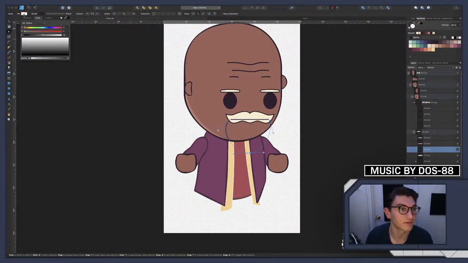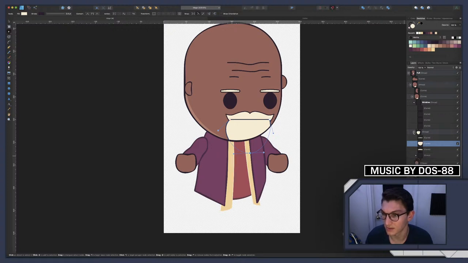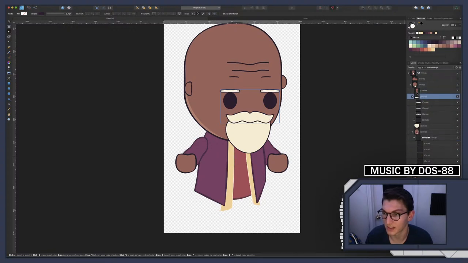Let's fill that. Literally anything but white will do. Oh, I don't want this to be. Well, first off, let's do that, and then this cannot be inside the curve anymore. Put that here. Realistically, this doesn't need to be inside the curve either, so I'm going to put that outside. That way we can keep all this together. The eyes should be, although that doesn't really matter either. But yeah, anyway, okay, cool.